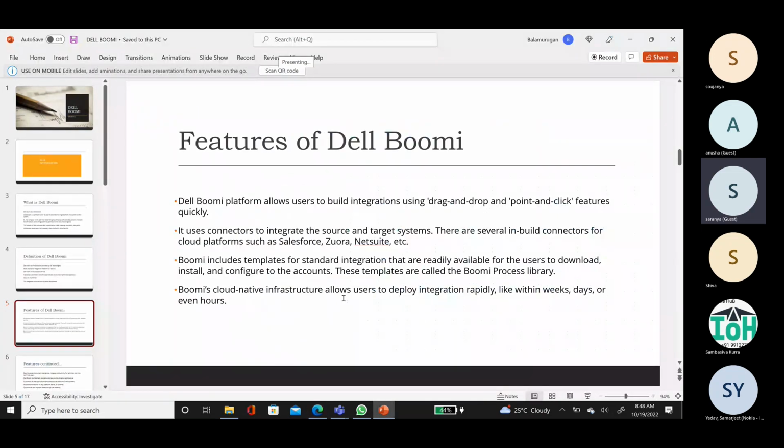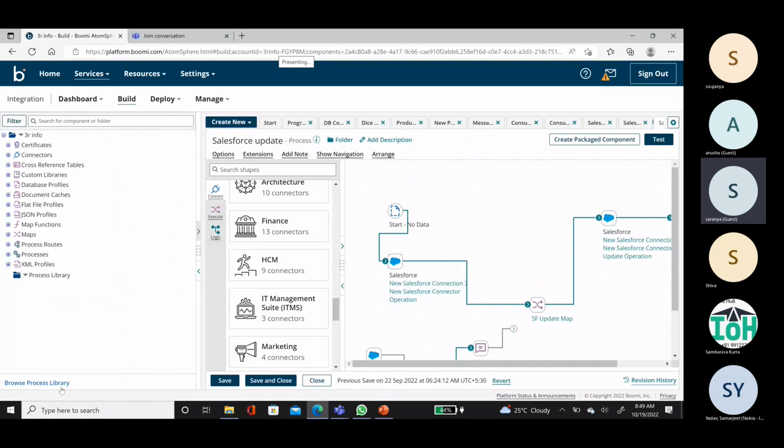Boomi includes templates for standard integrations that are readily available for users to download, install, and configure to their accounts. These templates are called Boomi process libraries. Apart from this, we have a Boomi process library, which has standard integrations itself.